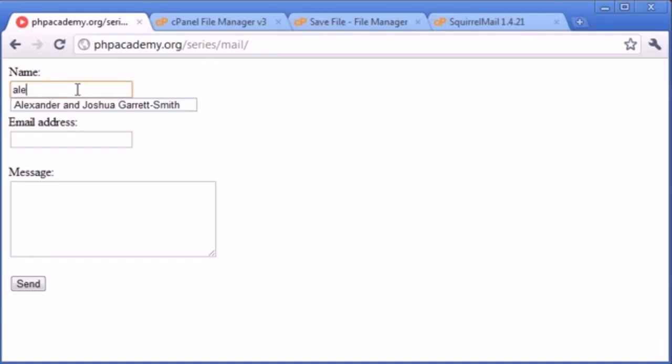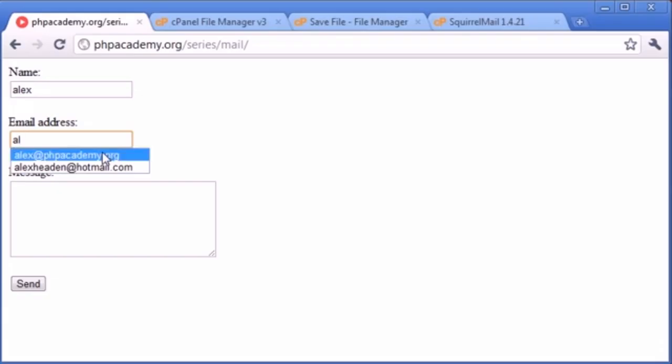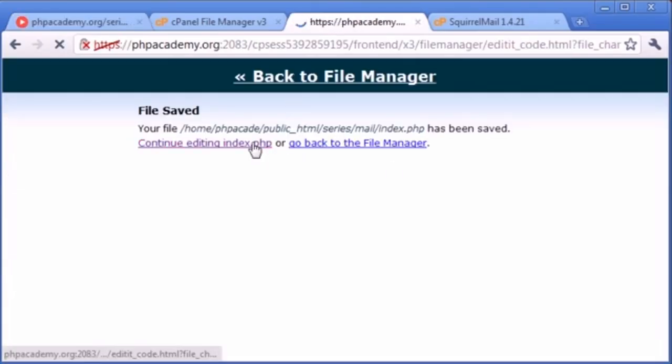So we can type information into here, and what we want to do is enter different email addresses and our messages, and we're going to test out, well, we're going to fill in all fields first of all. This is what we need to make sure will happen. So let's go back over to our file and edit this.